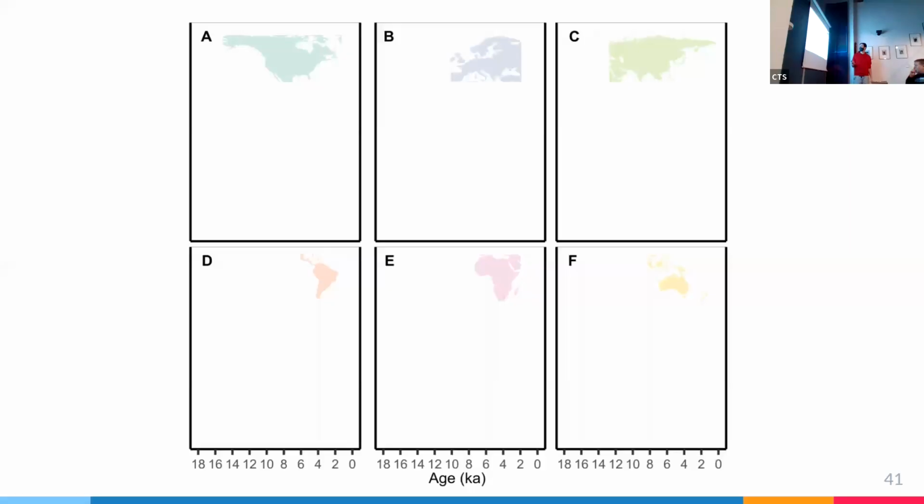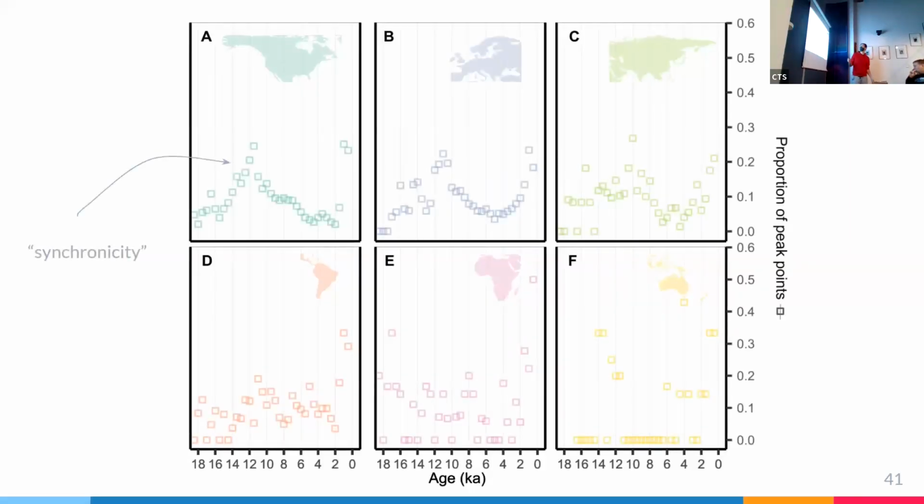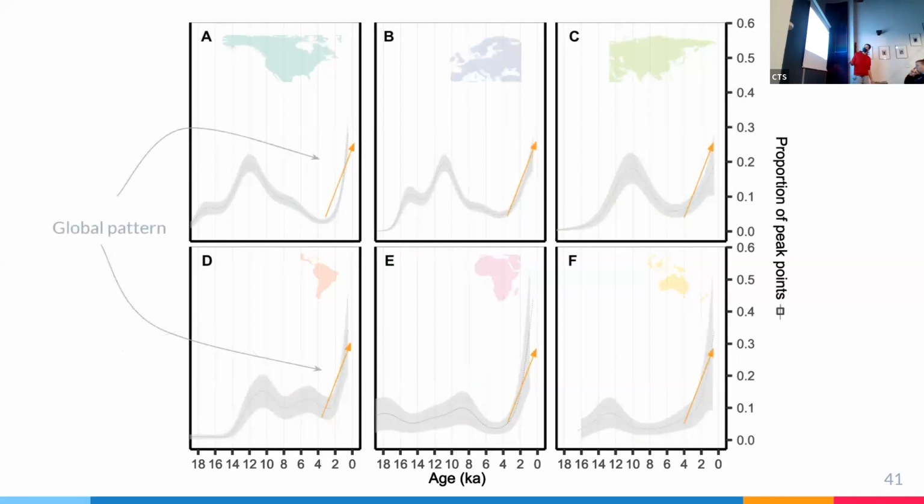And then we look at another thing, we call it synchronicity. Basically, what does it mean? We look at these peak points, if you remember. These are the periods of sudden increases, and we look at how many data sets within the continent have these peak points at the same time. So the higher these values, the more records are behaving the same. The data are doing the same, they are increasing the rate of change at the same time. And again, we fit a model, and then we found the same: not only is the rate of change increasing, but also more data sets, in more places within the continent, show the same thing. So they are going up more synchronously.